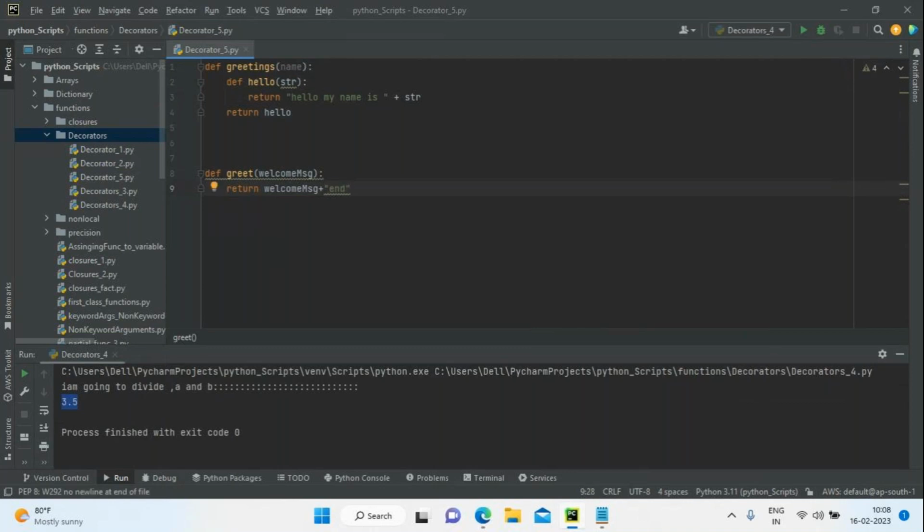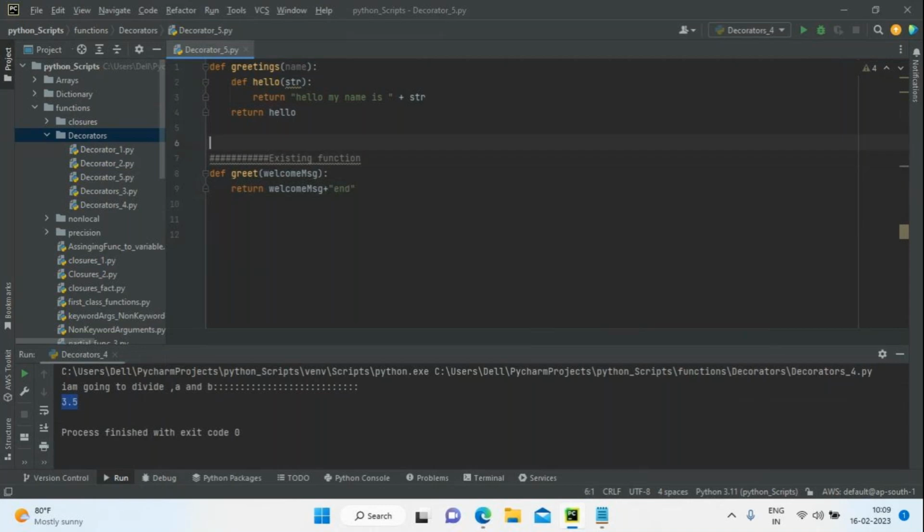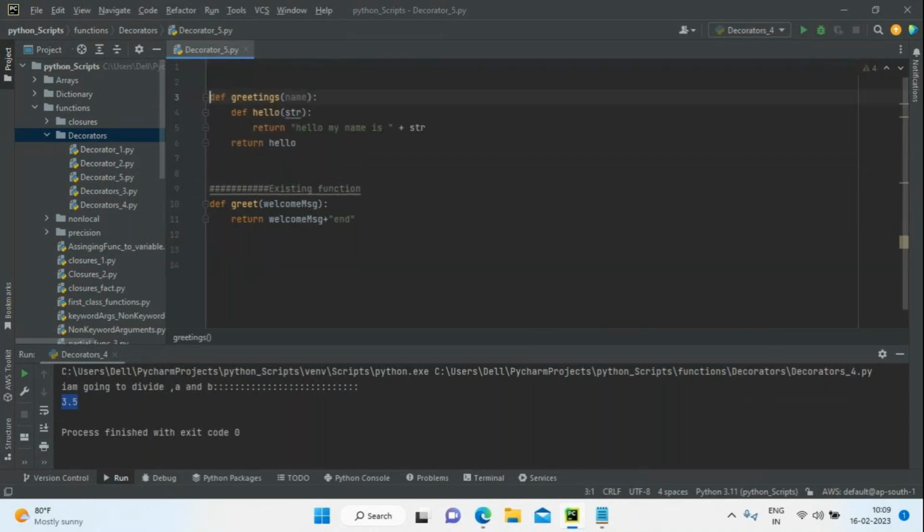Okay, it's a string actually. Now, very simple actually. This is the existing function. The above function is there. We're going to modify it.